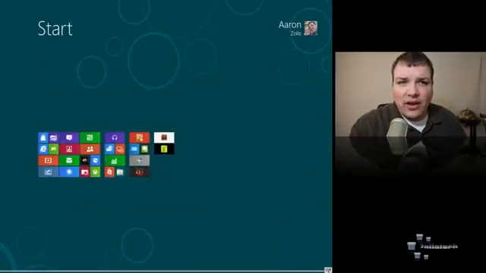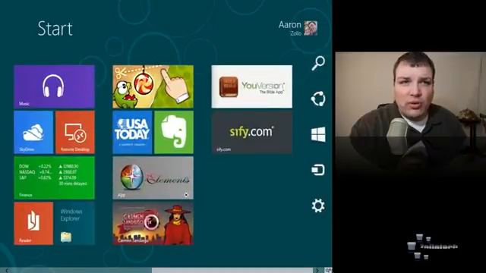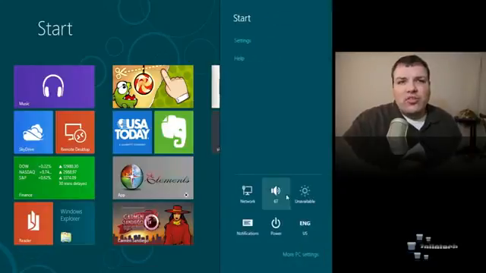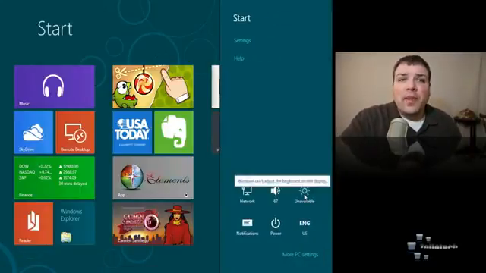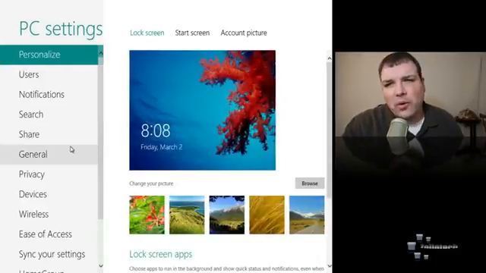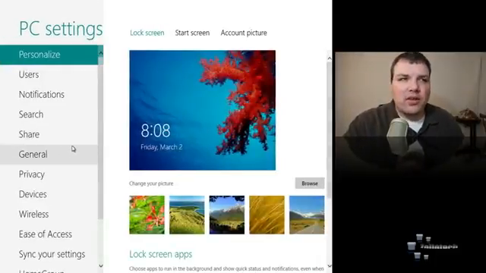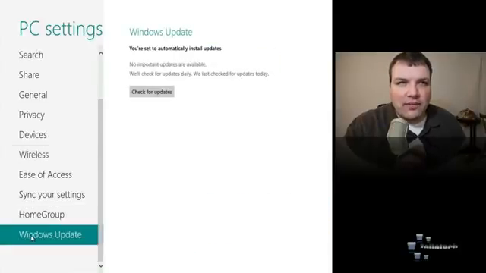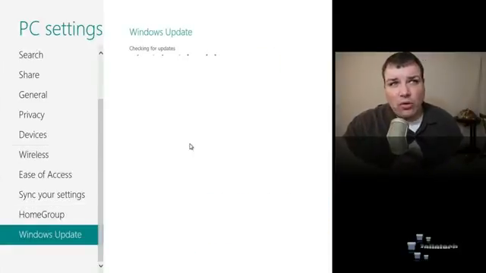And this isn't the final version. This is the consumer preview. So it allows us to do what we need to there. Now we do have some settings, pretty simple right here. There are more PC settings we can go into, so we can personalize. We can do a lot of different things, and there's a lot of really nice things in here that I find is overall really great.